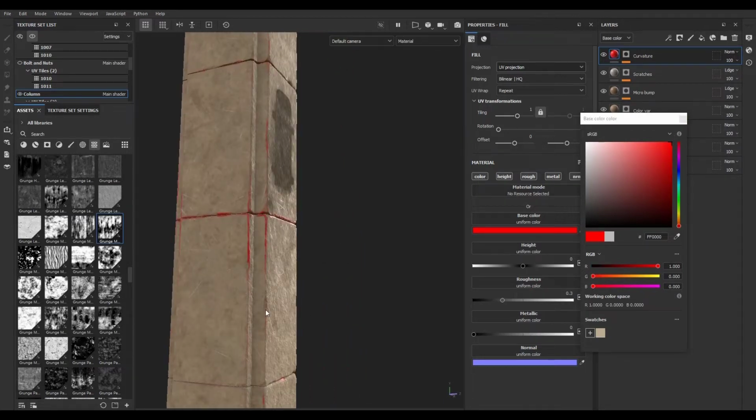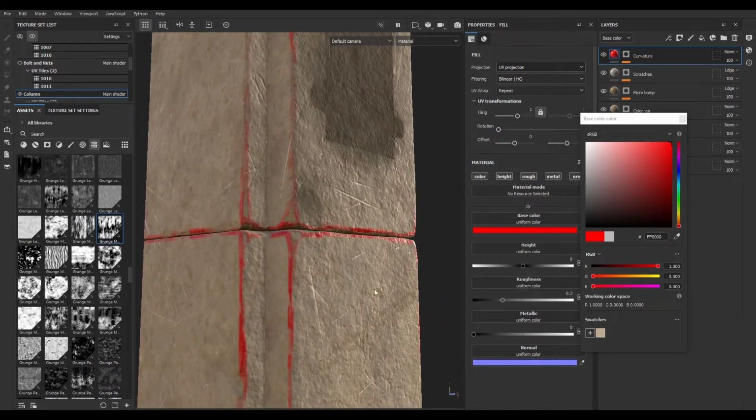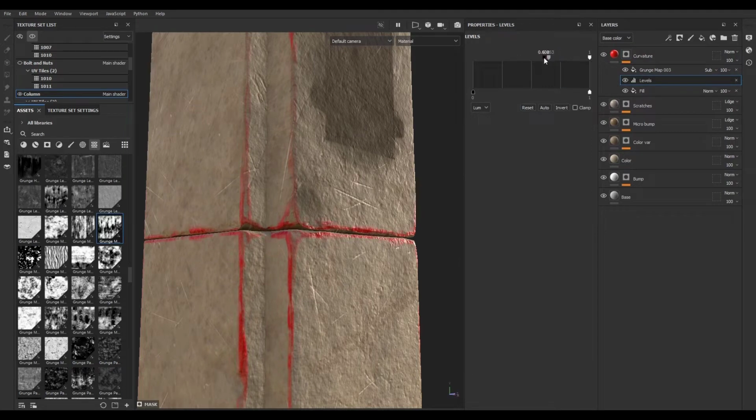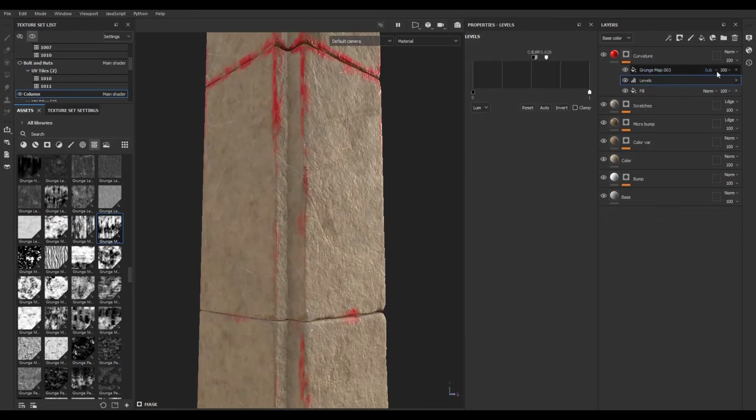We're targeting these areas, so that's not that good. So let's go back to level, expand the areas, something like this. Maybe drop the opacity for grunge a little bit.